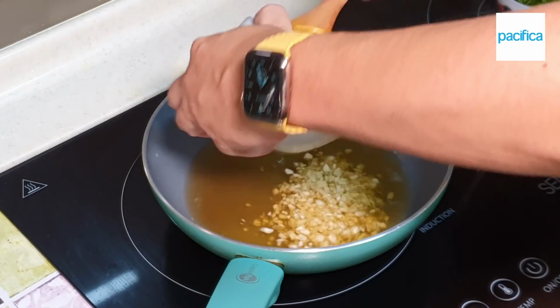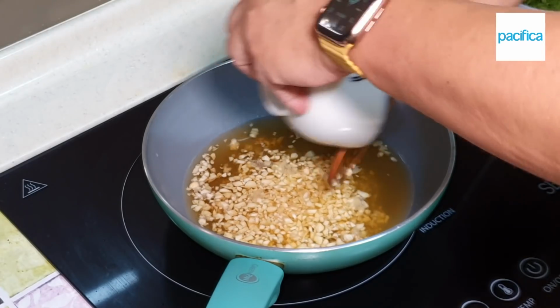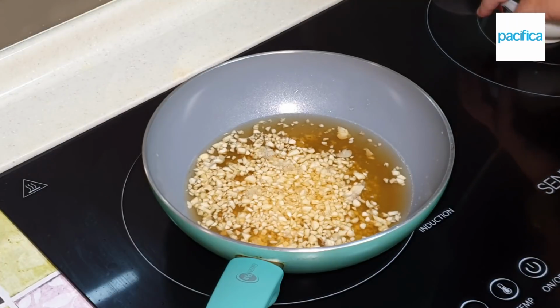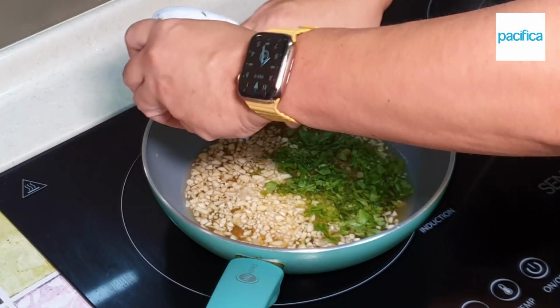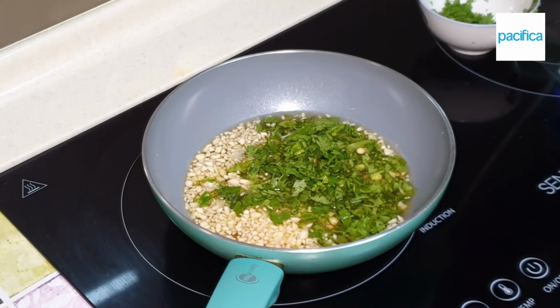Put in all the garlic. You can imagine how garlicky this is going to be. The more the merrier. And 90% of the fresh coriander inside, leaving a little bit for garnishing later. And our chili padi.